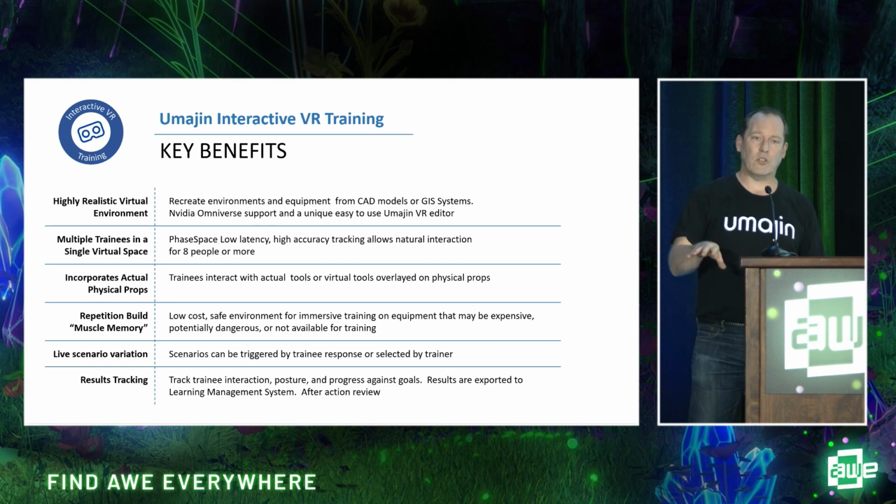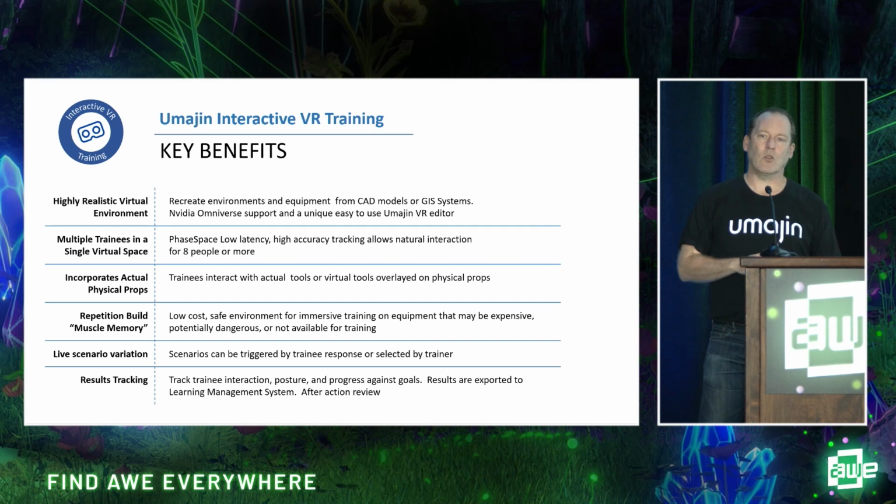Working with that KUKA robot that I showed, for example, it would never be just freely standing out there. Those things have enough torque to throw someone probably about 30 feet. So you don't want to be hit by one of those robots. They're normally all enclosed in a cage, and there's a whole training module which just teaches people how to interact and how they can engage with a robot, because often there's manual processes that have to be done. They have to present the part at the cage ready for the robot to act on that part before they can then take that completed sub-assembly and bring it back into the line. So that ability to mix these items together is really, really important.